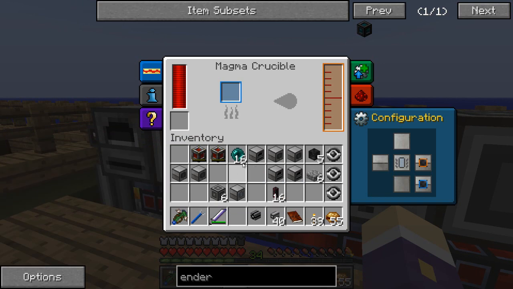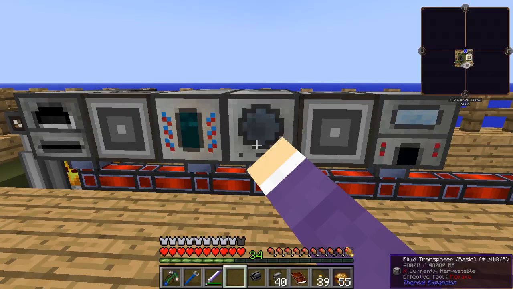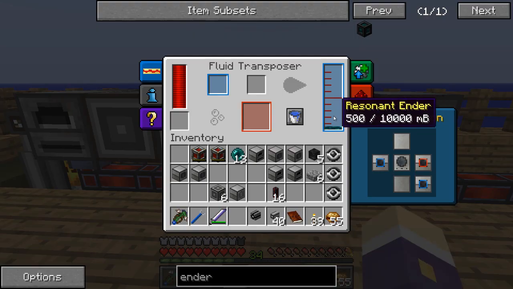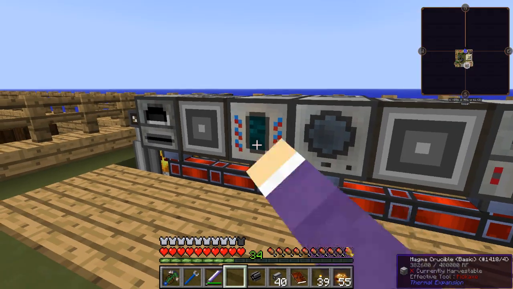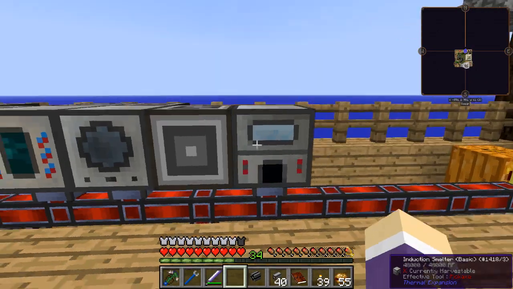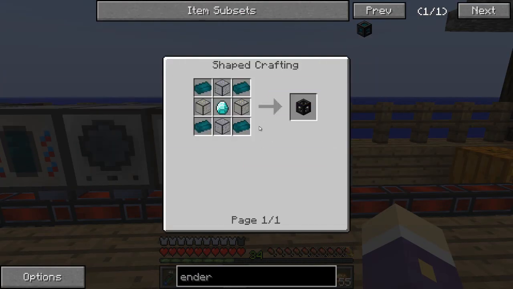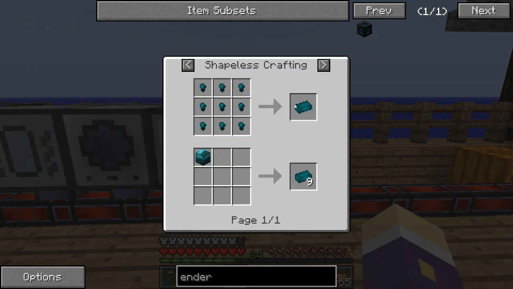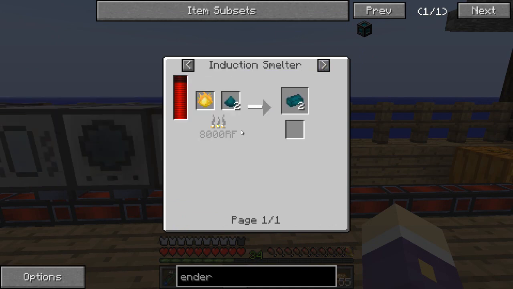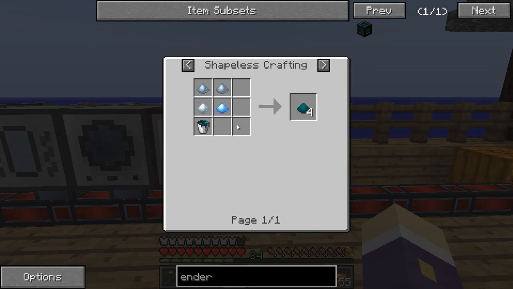So for now, let's put a couple of those in and start getting those sorted out so that we get some liquid resonant ender in there. I think 3 makes that, yeah, so 4 makes a bucket. Let's make 4 make a bucket, and then I can set up the pattern for these ingots to be made and then smelted. So I'm just going to have to get that done first, quickly get that set up.